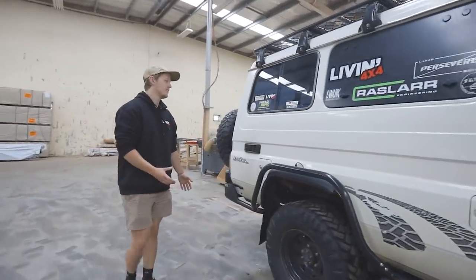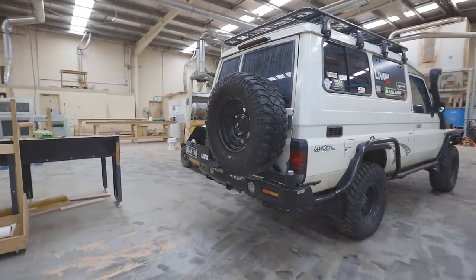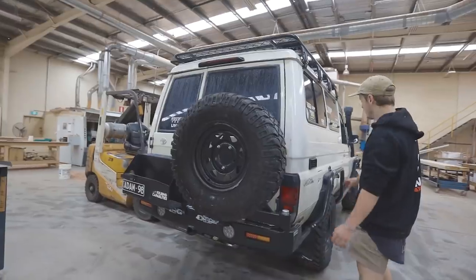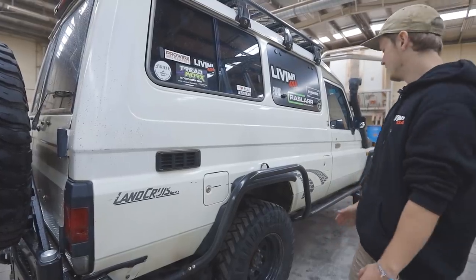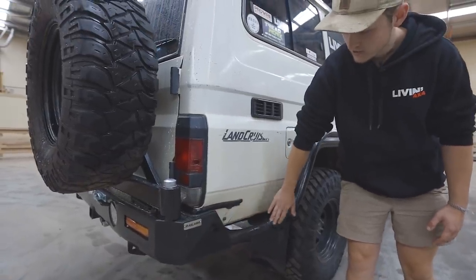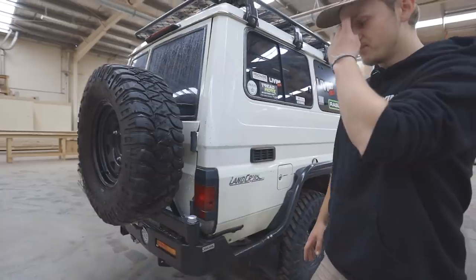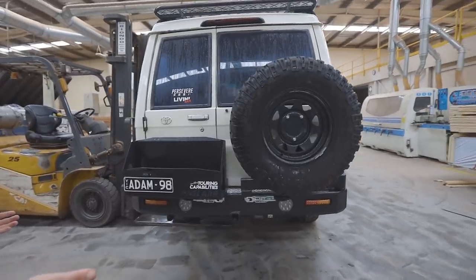Coming to the new stuff at the rear — as you can see, it looks very different and very nice. We finally fixed up the rear end and Razzler did their thing. We've got the rear scrub bars, which are very important for wagons if you want to keep your body nice and clean. They come down, and they put this bar here. They normally do sheet metal all the way, but they said there's a possibility I might bend that, so they put tubular in and reinforced it with 8mm steel — so that's not going anywhere. Then we've got the Razzler rear bar, which is just quality all around.